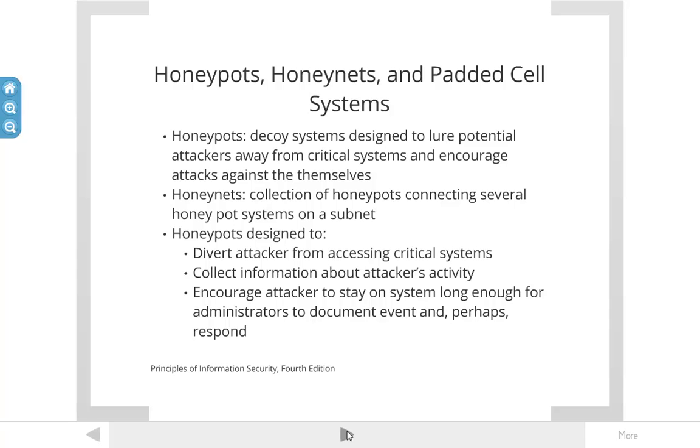But yeah, we might want to be able to divert attacker from accessing a critical system. We can collect information about attacker's activity. We can encourage attacker to stay on the system long enough for administrator to document, even perhaps to respond.